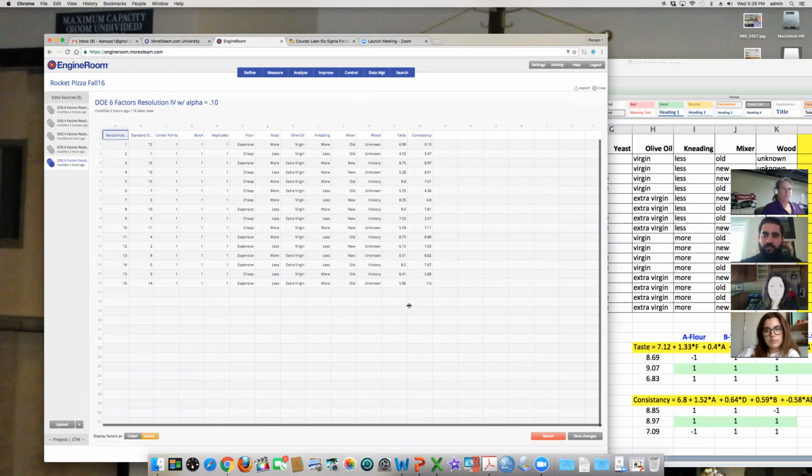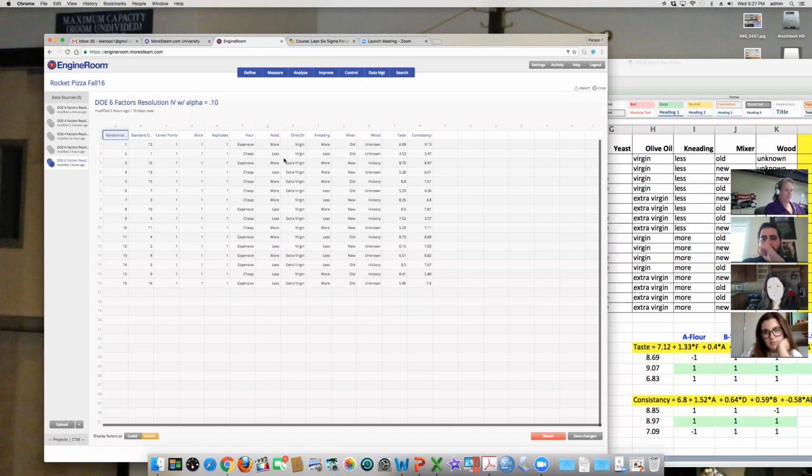One thing I could have done to be kinder and gentler to you guys is given you the outputs for these so you didn't have to sit there and run those little experiments and record them. But I think it's important for you as black belts to get the feel for that level of pain. Of course, if you're doing this in real life and you had to wait 20 minutes for every pizza coming out, and you had to eat and taste 16 pizzas, the level of pain would be magnified even more. So a little bit of pushing the button and recording probably wasn't too much to ask.